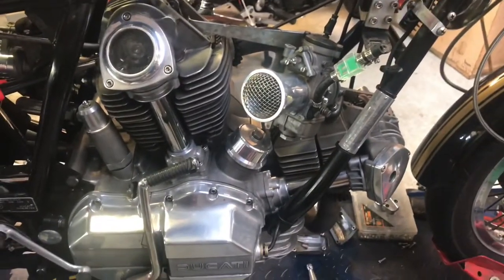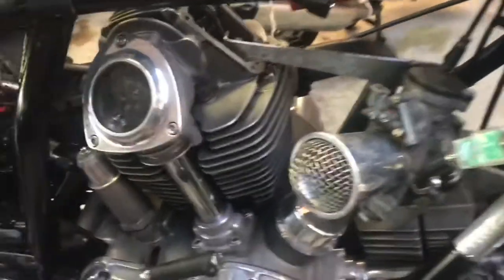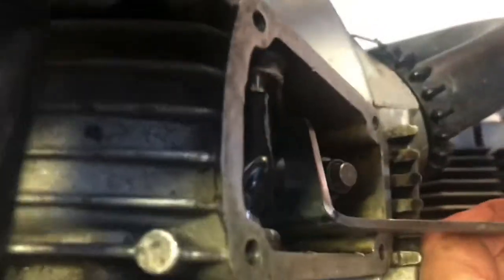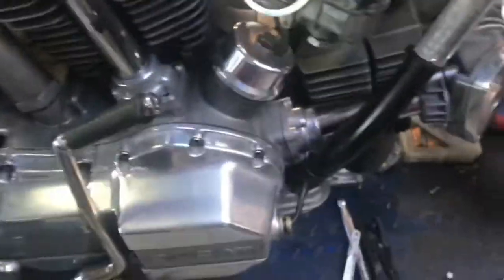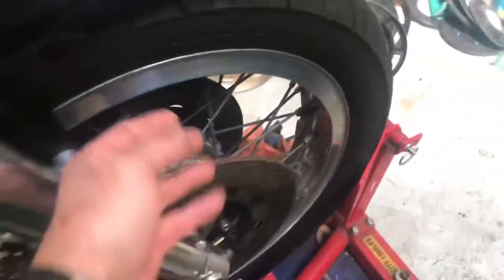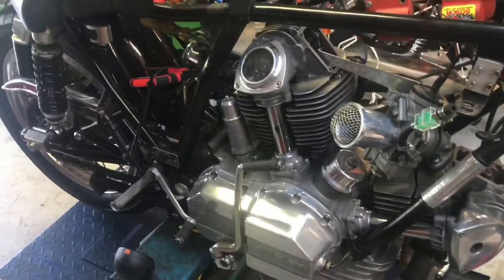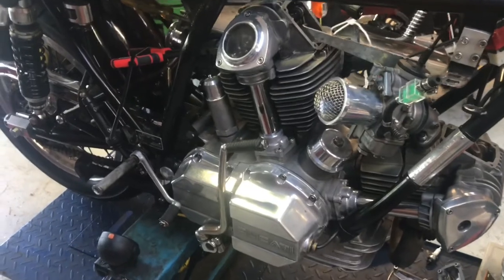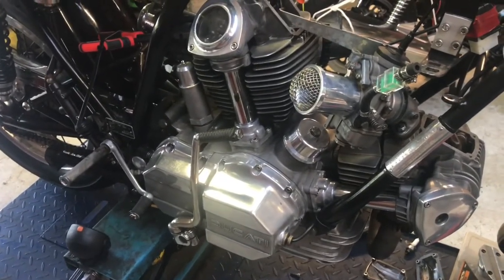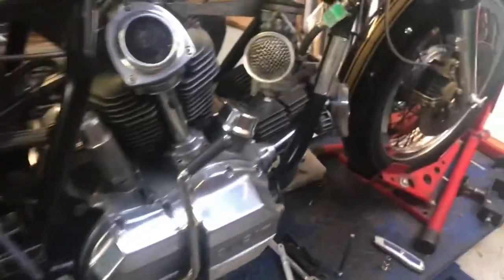Hi Phil, I thought I'd make a little video to show you over the bike. As you can see, I'm doing the shims — I just made up a special tool the other day to do that. Just a closer look at the shiny bits. I got these rims from another bike that I sold on. I wanted to keep my S2 because I can fool around with it, whereas a 900 SS is something you have to really look after.